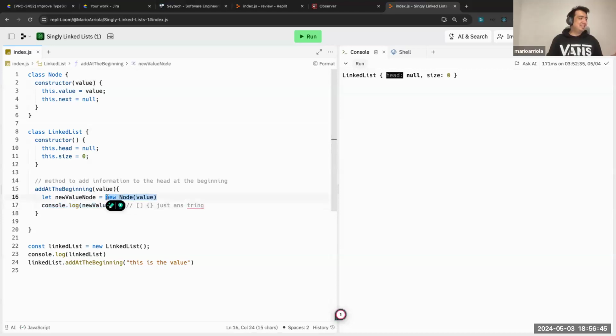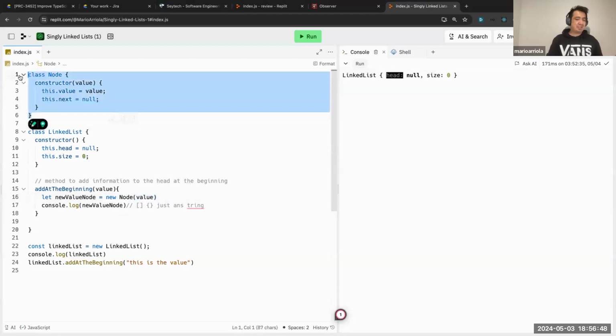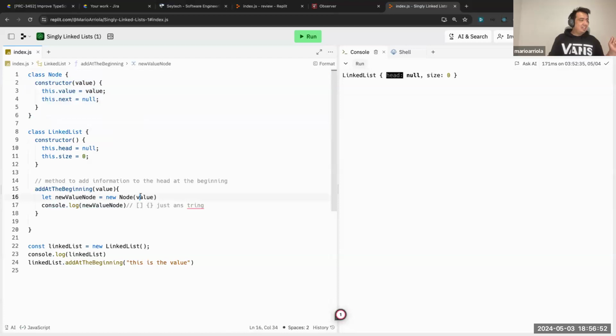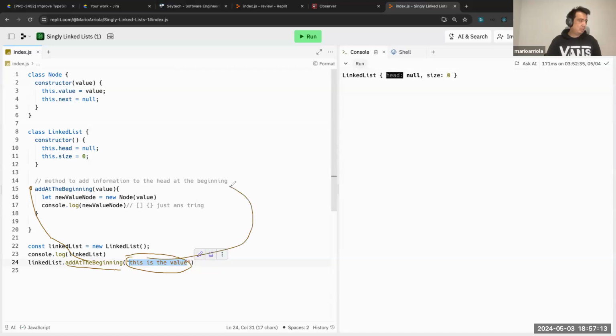Because this one is calling this constructor. Then this value is the value that you are passing here. Let's just go here. This method, this one here, is a reference to this one. This value that is going here is getting inside.